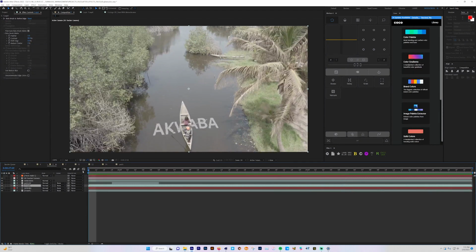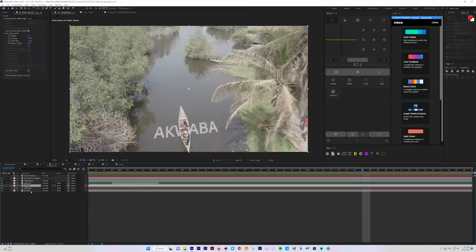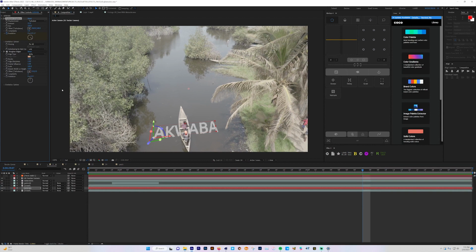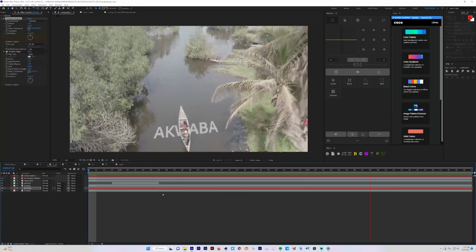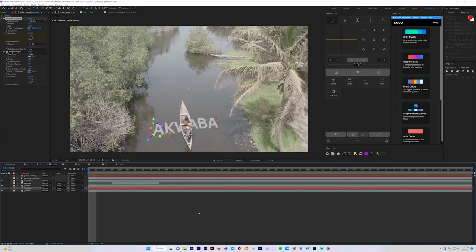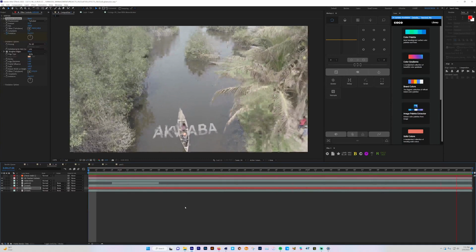And as far as the treatment that I give to the text, what I did really was just add displacement. Displacement is what makes it a little, you know, because water doesn't stay still just like that, especially when something is moving on water, it's going to ripple. So that was the effect that I was trying to go for. Like, if this text was actually underwater, how would it react? It wasn't perfect, don't get me wrong, but I think it works.